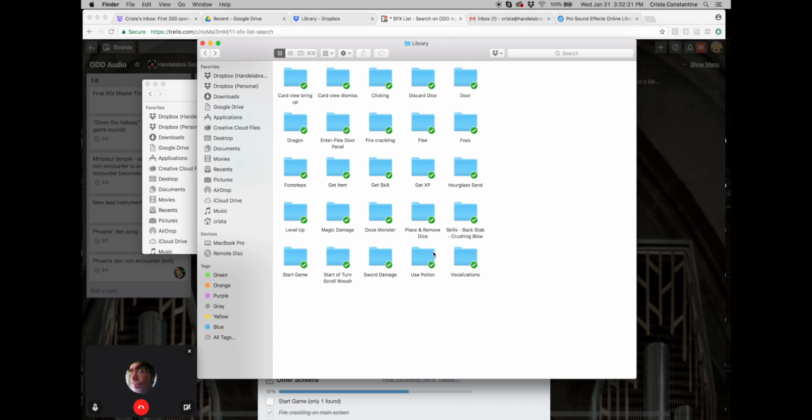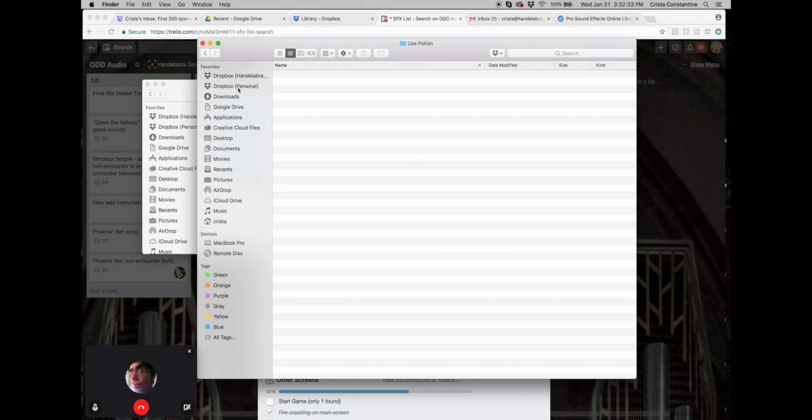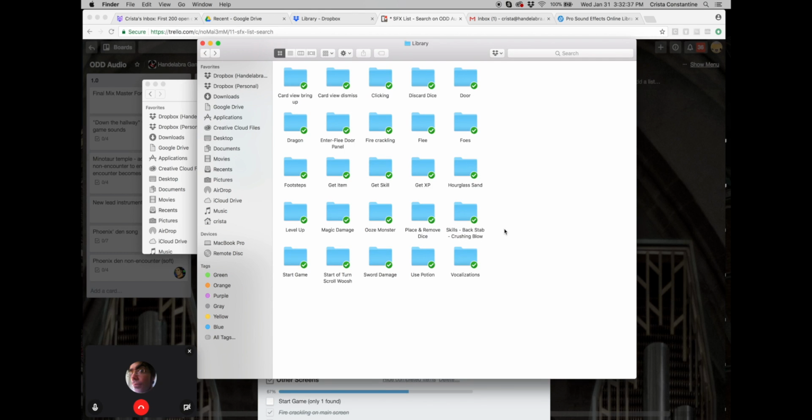All right, our next one is use potion. Yay! And there's nothing in there. Yeah, now remembering, there wasn't any sort of drinking sound that didn't sound like someone drinking a glass of water, or a gurgly sound, or a thicker liquid or mystical liquid. So that's one we're probably going to have to find on pro sound effects as well.